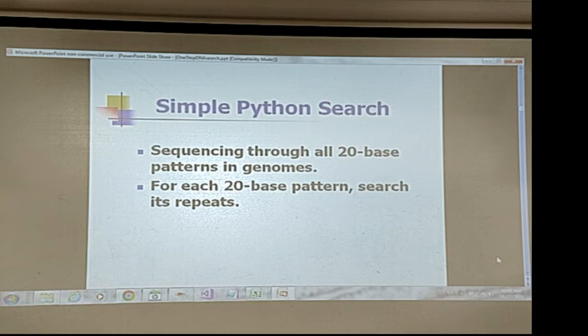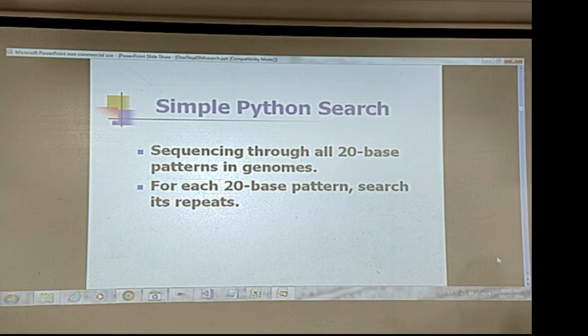Oh, I thought I'd rewrite the code in Python. And the simple Python search. These are all done after the Forth code is done. I said, well, I'll just rewrite it in Python to see how it works. The simple Python code is kind of nice because Python code is very simple, and it's very easy to explain. So the first simple Python program just sequences through a text file of the genome file.